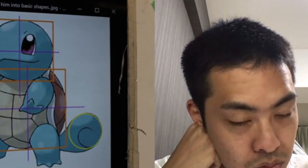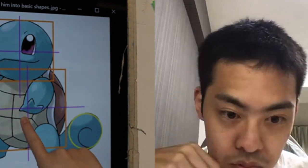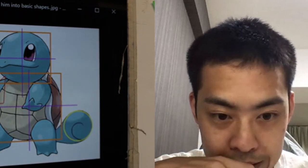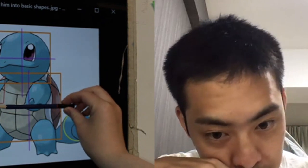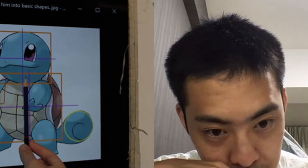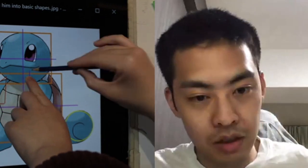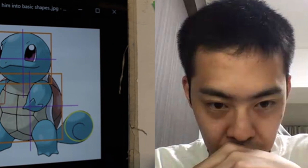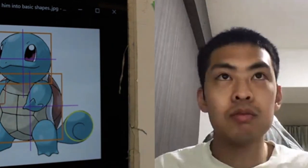So what happened here is his body is not actually a perfect circle. And this is how we know. When you're drawing by yourself, or drawing anything else, you can also measure the width. The same measuring thing. And if we turn that, you see it's a little bit smaller. So it ends here, not exactly there. So it's a little bit shorter. That's okay. What we're going to do is extend a little bit, and that's going to make up the empty space.